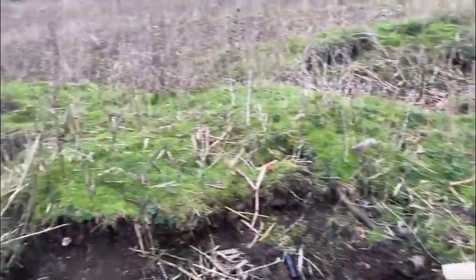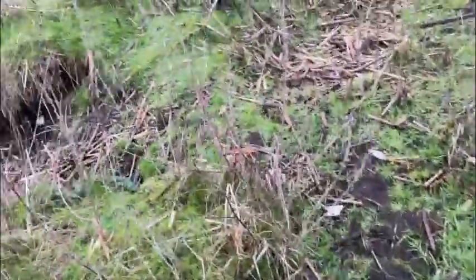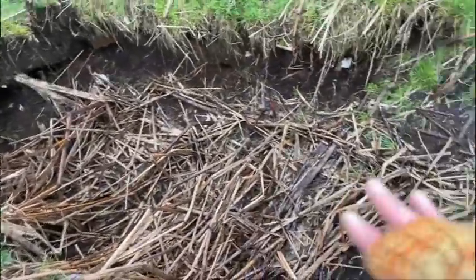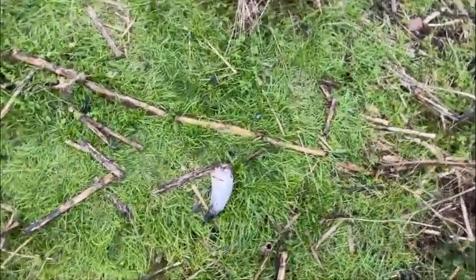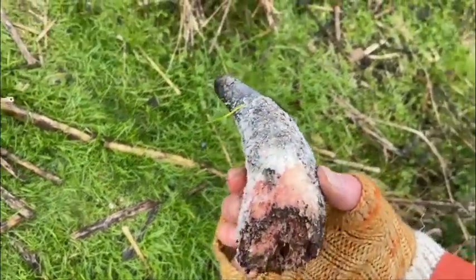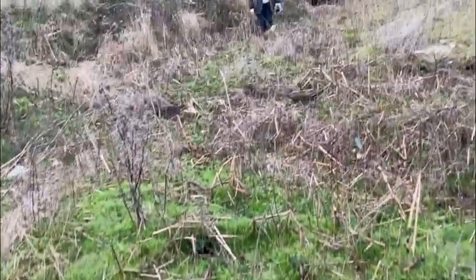But there's like, the whole place is pitted with holes. So many holes. A lot of them have been grown over in the summer, so they've got all these sticks in the bottom of them. Mum said there was some over here though. What's that? Oh, it's a piece of horn. Oh, it's fresh, it stinks.